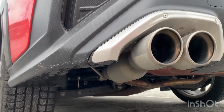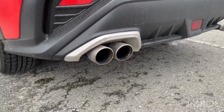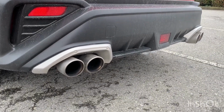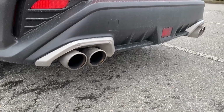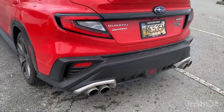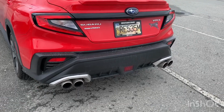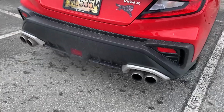Down there's just 2 bolts holding the left side and the right side of each of these mufflers. It's just 2 bolts on each side. You take them out. You can lift the car or drive it on ramps. I backed it up on some plastic ramps, just undid the 2 bolts, put the new part in, and then the 2 bolts go back in.